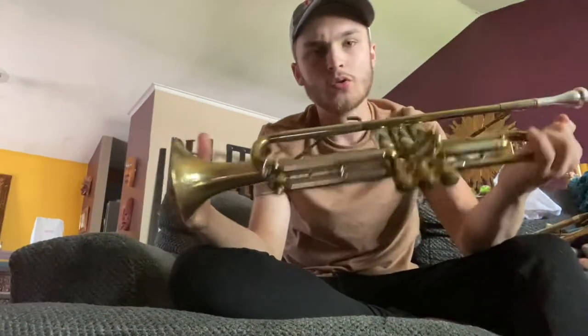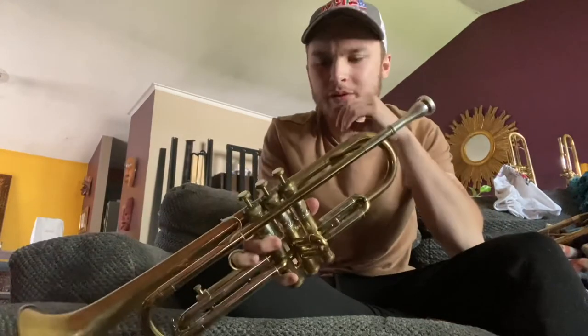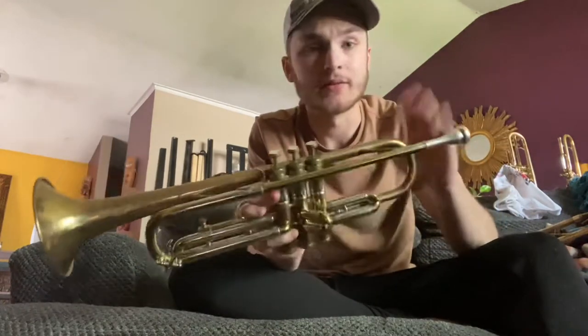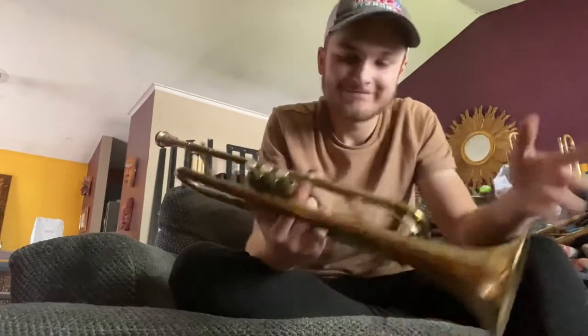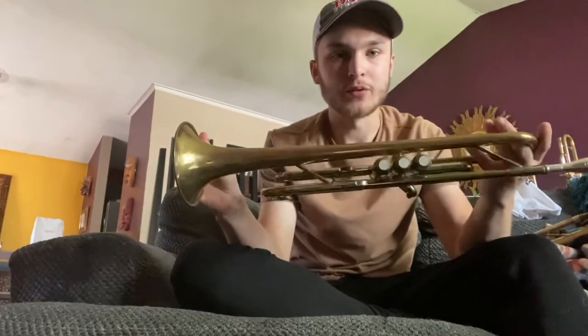This is an old Special from 1957. I've got on here an old Olds mouthpiece, probably from the 60s. I don't know, but definitely not period accurate. But compression's great. It's a good little horn. It's one of my favorite looking old horns from the top.